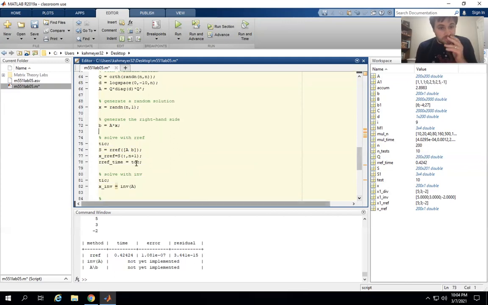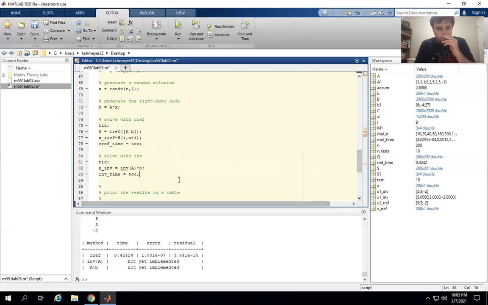And so what that means is X inverse is going to be inverse A times B. And then what else do we want? We don't need that output. Then we also want inverse calculation time. We want to see how long it took, so toc.